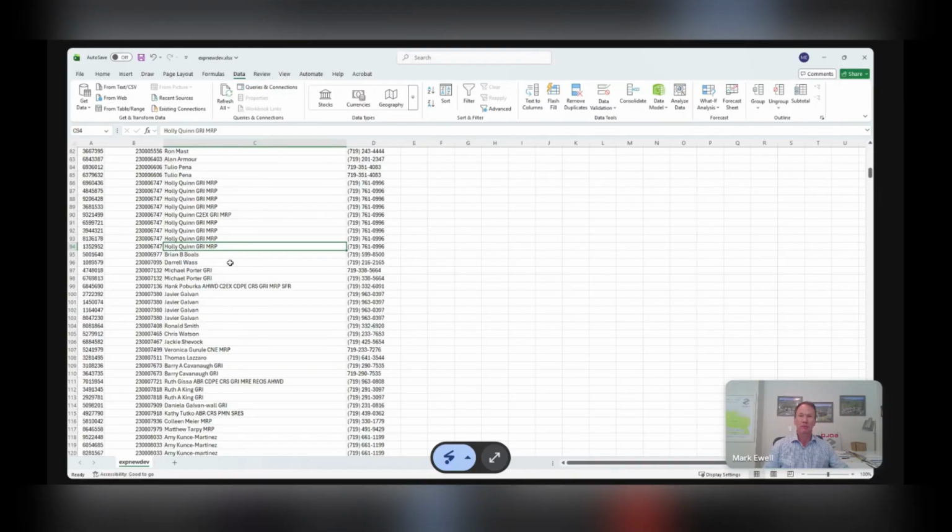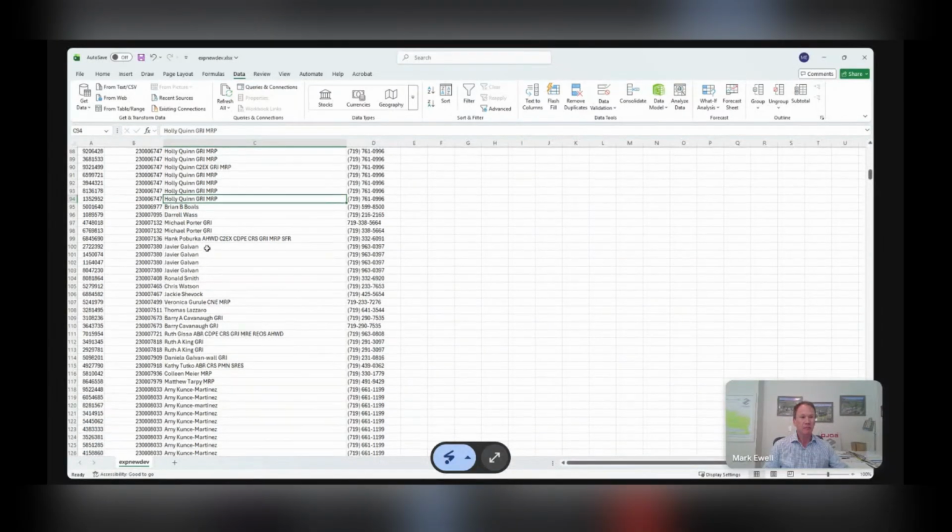Here's another potential pitfall, and you're going to want to sort this out before you start making calls. Javier is on here 4 times or 5. Javier is a listing agent for a builder. So when he's showing up here as a buyer agent, what this means is that when he was closing out a transaction at MLS for a buyer that worked directly with him that didn't have their own agent, he put himself in as the buyer's agent as well as the listing agent.